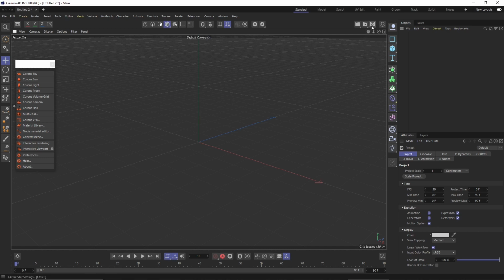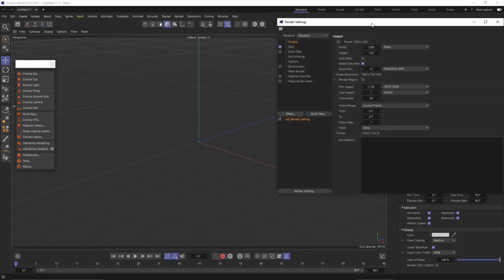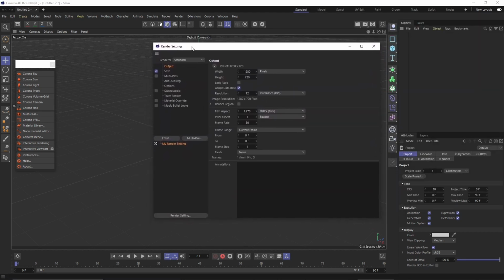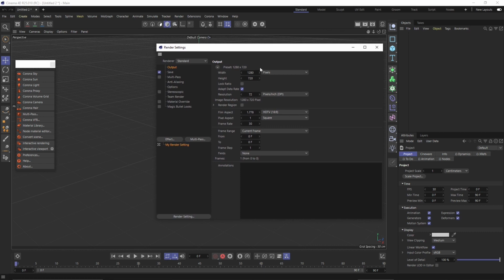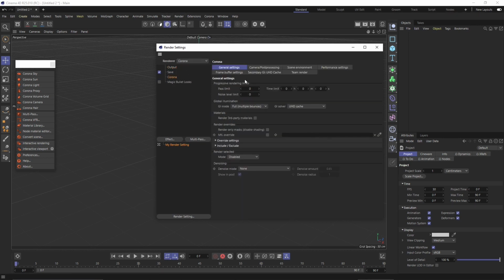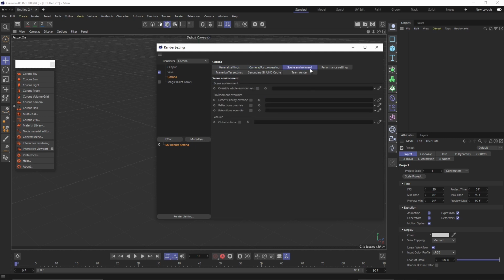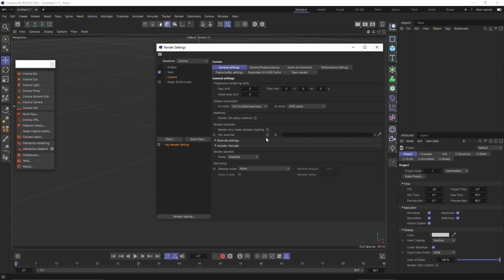So first of all here, I'm going to launch the render settings. This is a new scene, so I need to set up the renderer first. And I can open up the render settings, go to the renderer and set up Corona. And this is the first step, really important, the one that we didn't do in the previous video because we already opened a Corona scene. So in this case, we created the settings by ourselves. We just activated the Corona rendering basically.